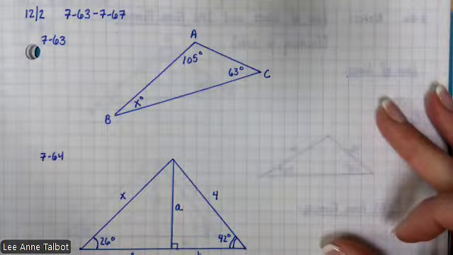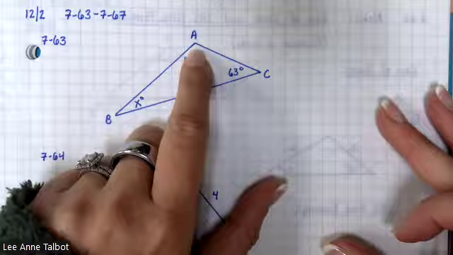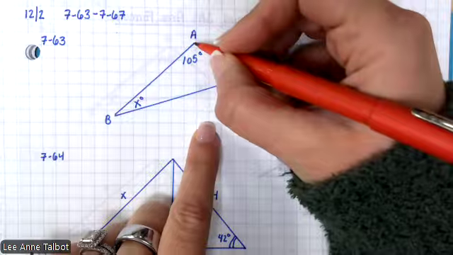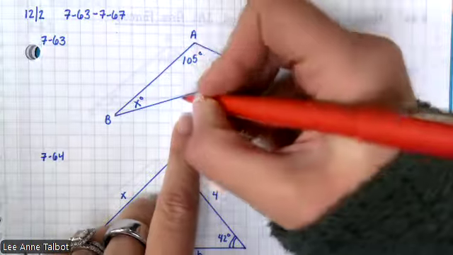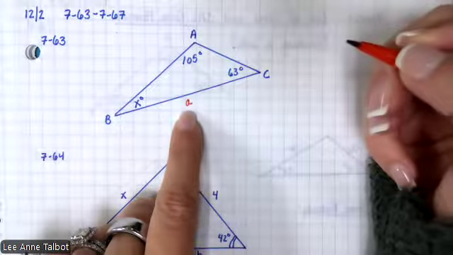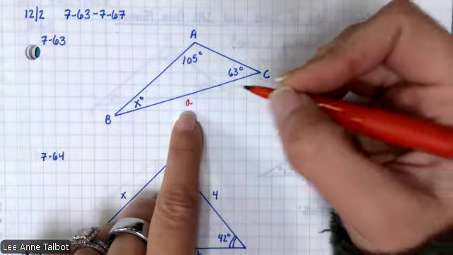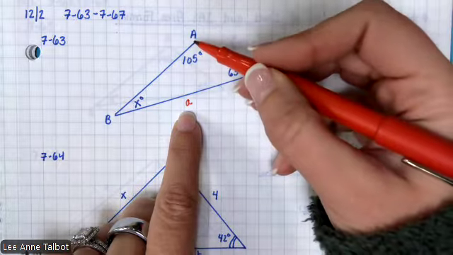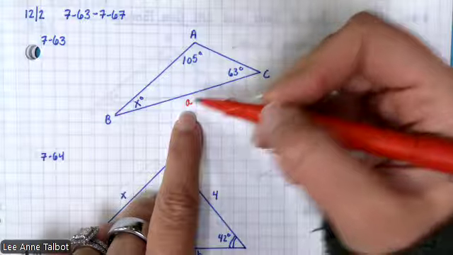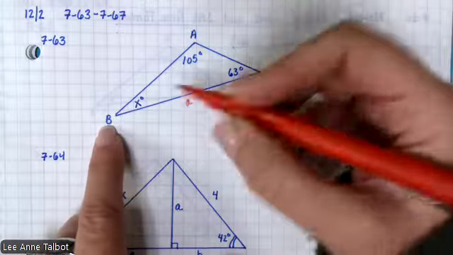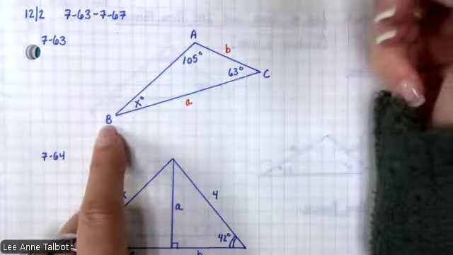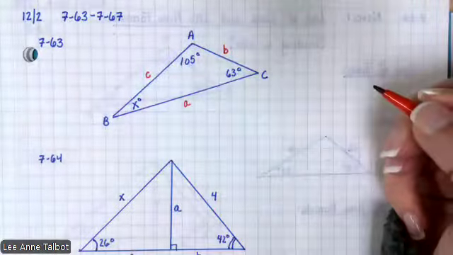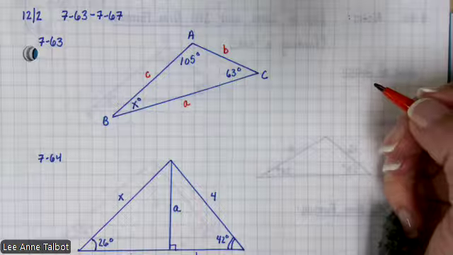Three things. First, if you have a capital letter A, that is the corner of a triangle, we call that the vertex. A, right there, angle A. You label the side across with little a. So this is really important for the problems that we do in this chapter. The capital letter is always across from the lowercase letter. So capital B is here, so that means lowercase b will be here. And capital C is here, so lowercase c will be there. Okay, that's the first thing I want to review.